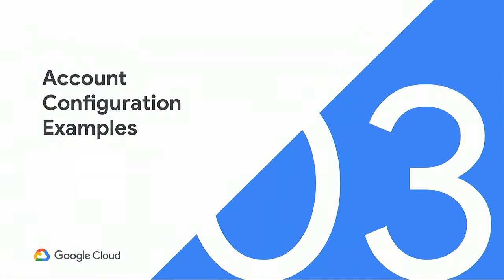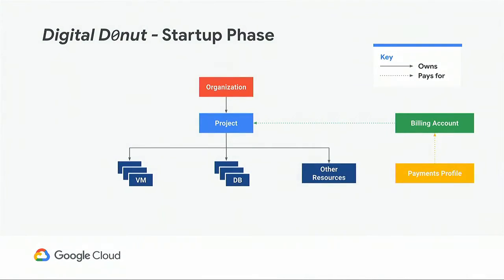So Max and I spent a great deal of time talking about all these different resources, right? And we figured that it would be important to provide some concrete examples as to how you can follow these best practices for your organization. We're actually going to walk through a startup called Digital Donut. Now, Digital Donut has figured out a way how to break down donuts into zeros and ones and send them over the internet. Completely revolutionary.